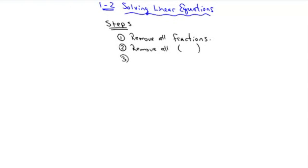3, anytime you remove parentheses with distribution property, and the contradiction here is to combine like terms, you have to use the distributive property again. But you don't think of it that way. You just mush things together so that you get one x on one side and one x on the other side and one number on one side and another number.